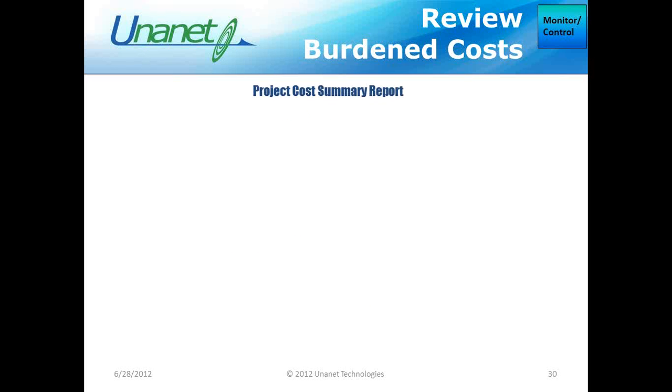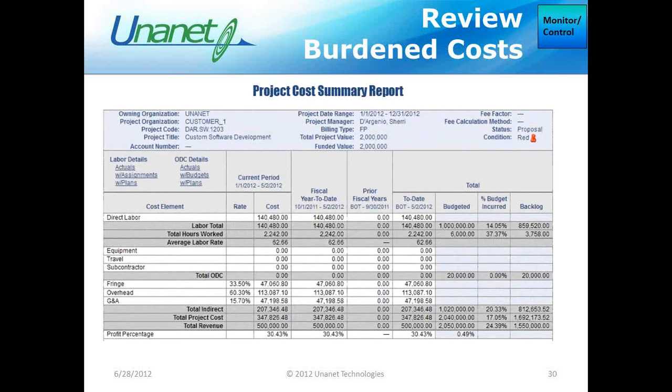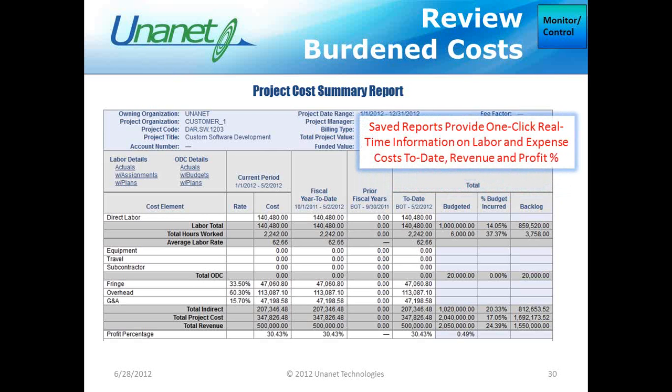Reporting on burden costs with the cost summary report shows the current margin and profit to date. Are your direct and other direct costs in line? Did you plan accurately for these burden costs? You can drill down to view where exactly these costs derive from for actuals, which employees charged how many hours, and what was budgeted and what was planned for labor costs, and those other direct costs, or expenses, if you will.